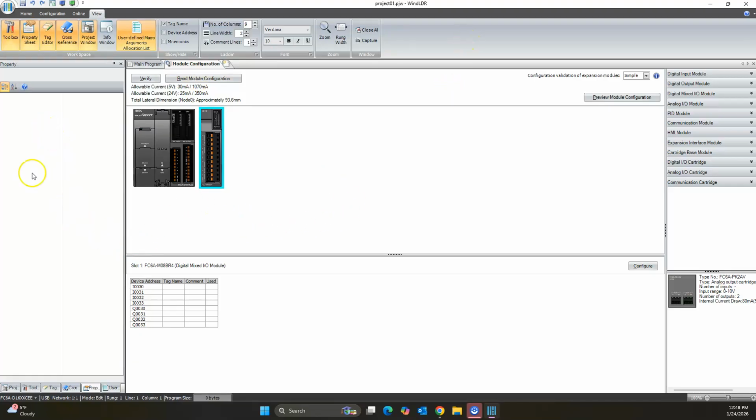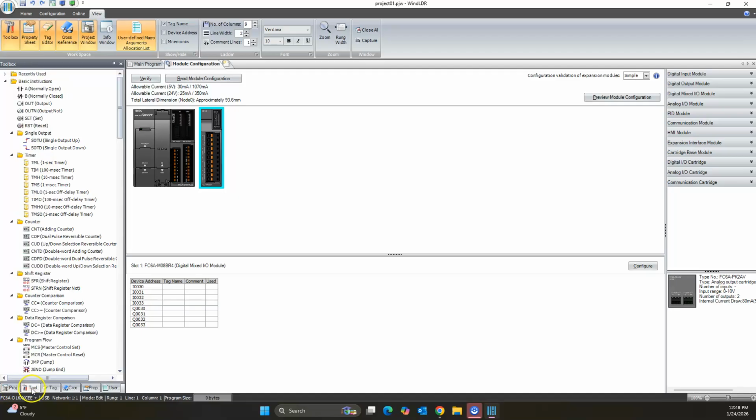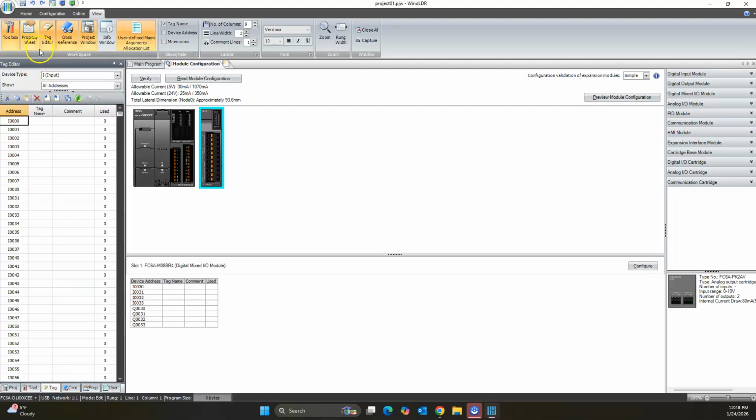It lets me control what toolbars I see down here in the bottom left. So do I want a project tab? Do I want the toolbar or toolbox, I'm sorry they call it. There's a tag editor. We'll go through all of these. You know, there's some things you're maybe not going to use as much. Some things you're maybe going to use a lot more. Tag editor is definitely one that we want to use.